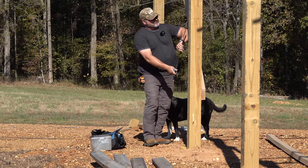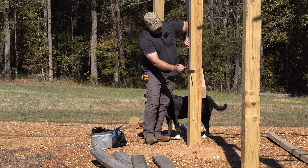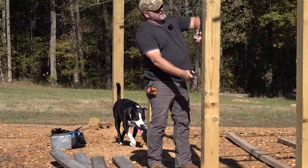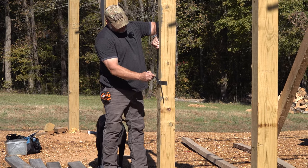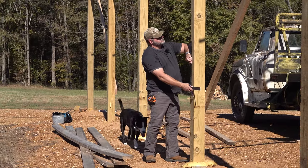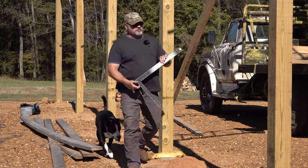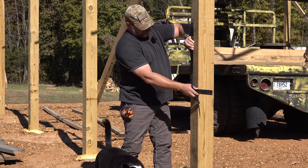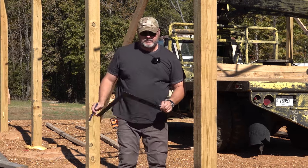So it just come to me that I had this old framing square here that I could use to make my marks. And that way I know everything will be exactly the same. I think we're gonna spend more time setting up to build the truss than it's actually gonna take to build the truss. Makes sense?